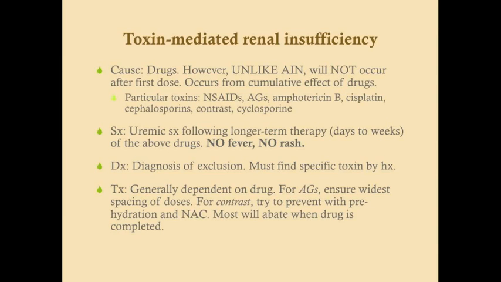So treatment is generally dependent on the drug. Like I said, aminoglycosides are a very common cause of toxin-mediated renal insufficiency. And the best way we can prevent it when we're using aminoglycosides is to ensure wide spacing of doses. So we don't want to give aminoglycosides to patients TID, twice a day, 3 times a day, 4 times a day. We want to give them their aminoglycosides once a day if possible. So we want to spread out those doses.